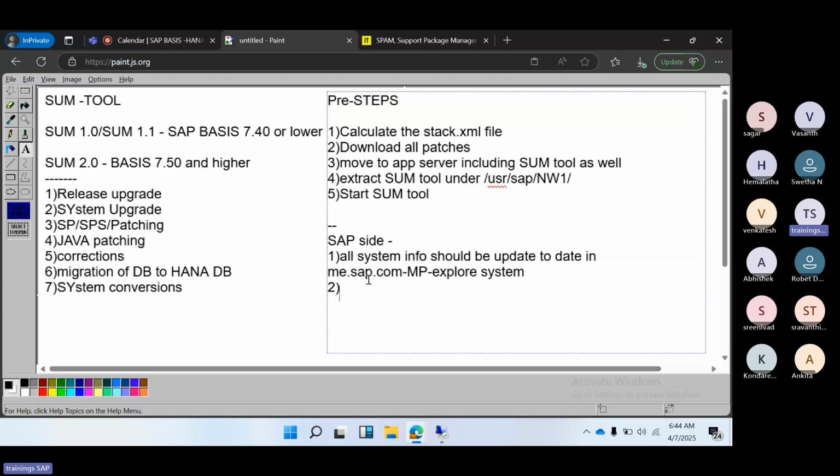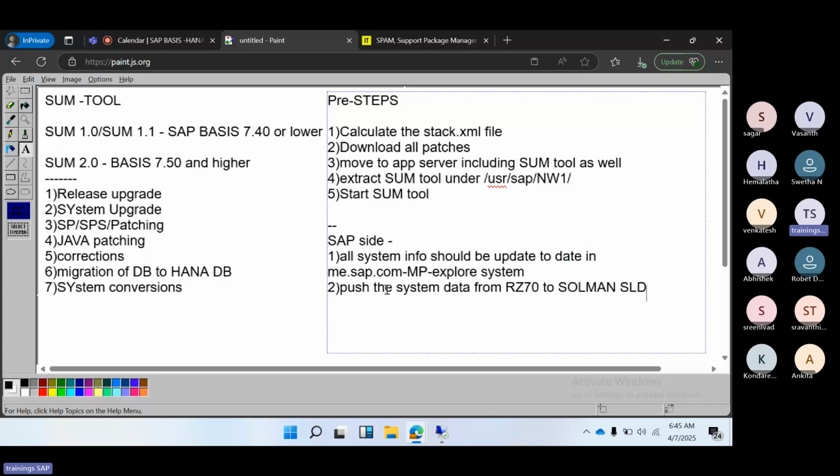In case you don't have Solution Manager, there is a different procedure. If you have Solution Manager and your system components are not up to date, then push the system data from RZ70 to Solman SLD.